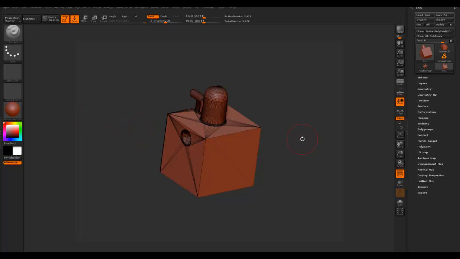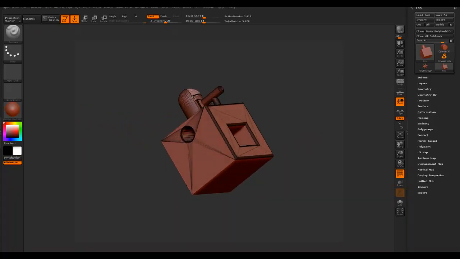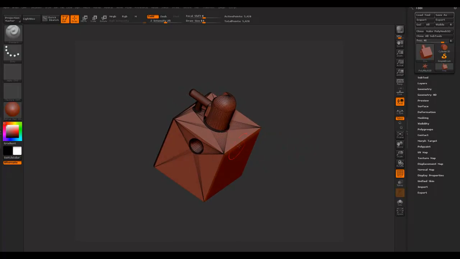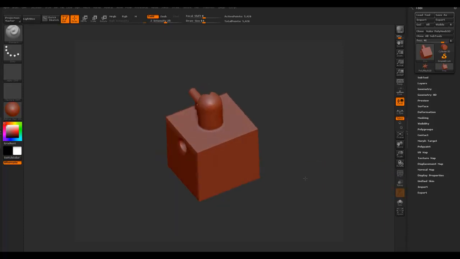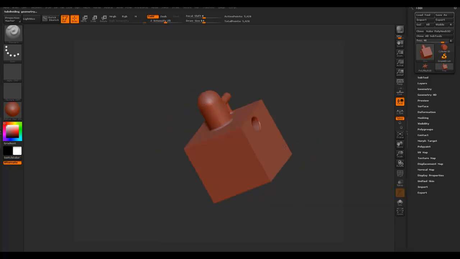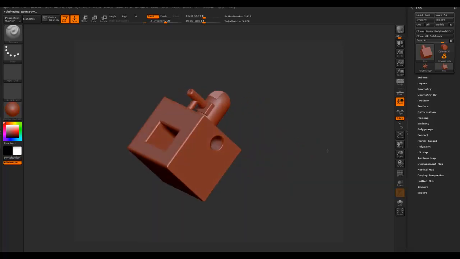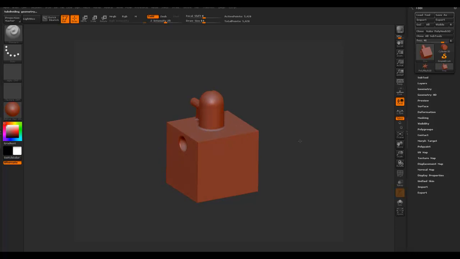I got this model, I made it in another package. It's got a lot of bool-ing to it. As you can see, the edges don't look all uniform, and it's pretty hard to do anything with a mesh like this, because if I try to edit the mesh by dragging on it, it doesn't look right. If I try to subdivide it, you can see it doesn't look right. So it looks good as it is, but if I want to edit it any more, I'm going to show you how you can do that.